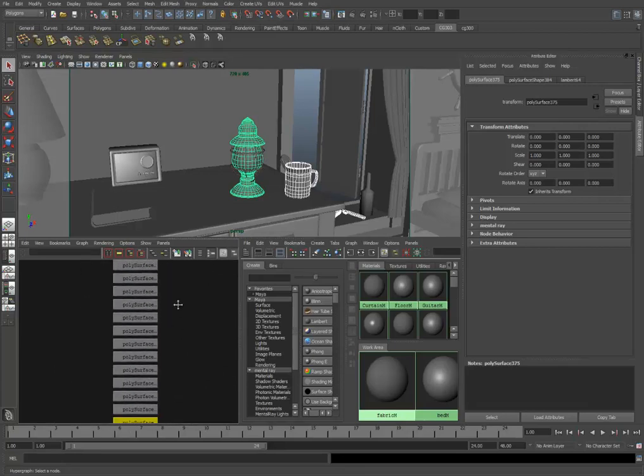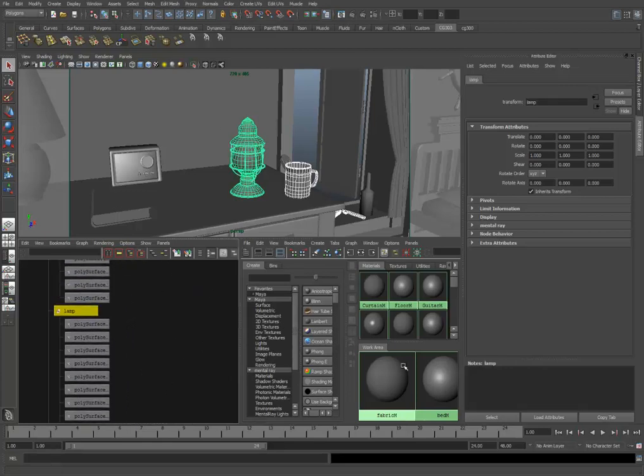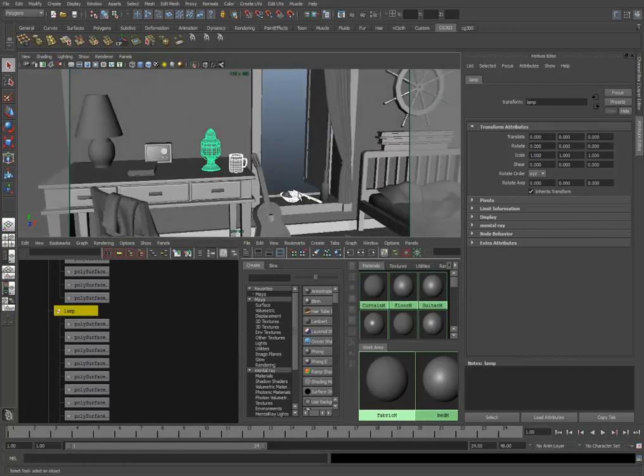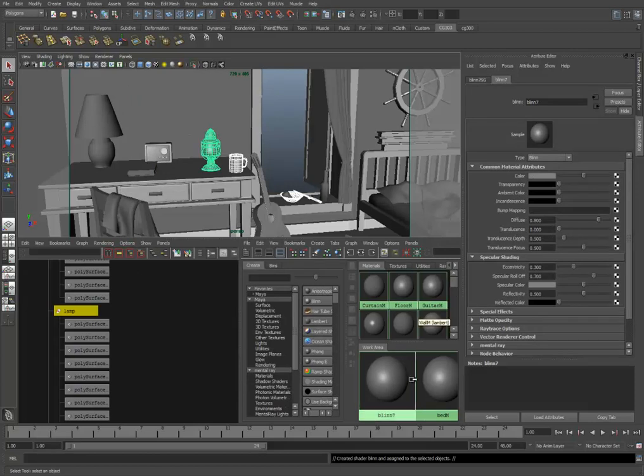So the lamp right here, and yeah, I'm going to give this material Blinn, because Blinn is best for metal. So I'm going to say metal material.